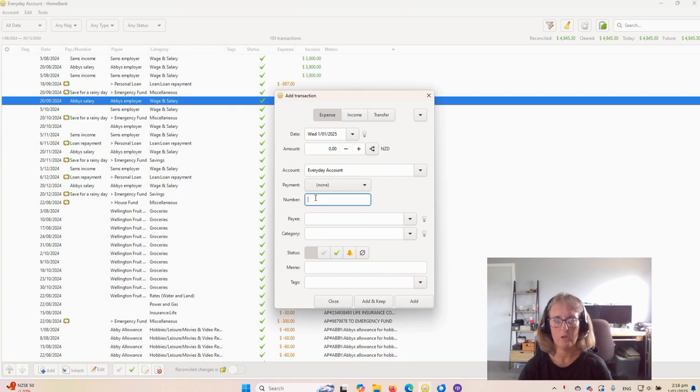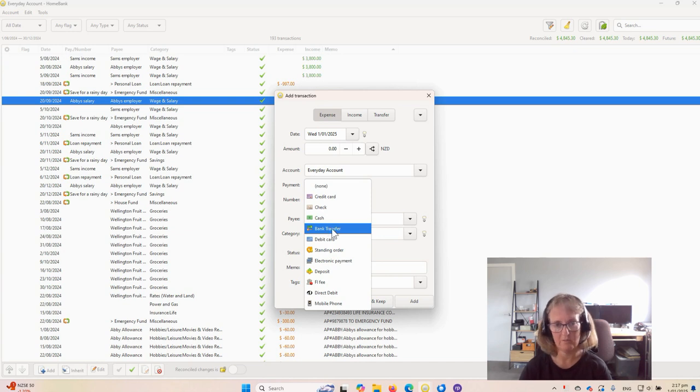Now you've also got a number. I'm not entirely sure when I would use that, but this one's quite good, payment, where you can actually click and say what payment method was used, and then you can start sorting on how many transactions are going through your credit card versus your transfers versus your electronic, or whichever way you want to do it. So that's quite nifty. That puts a little icon.